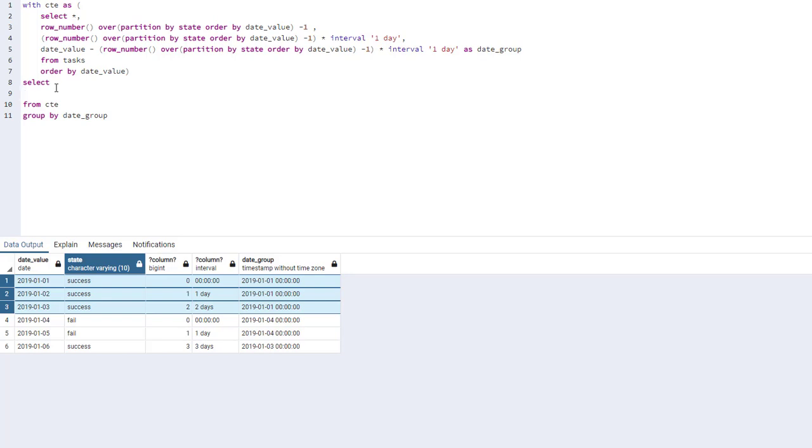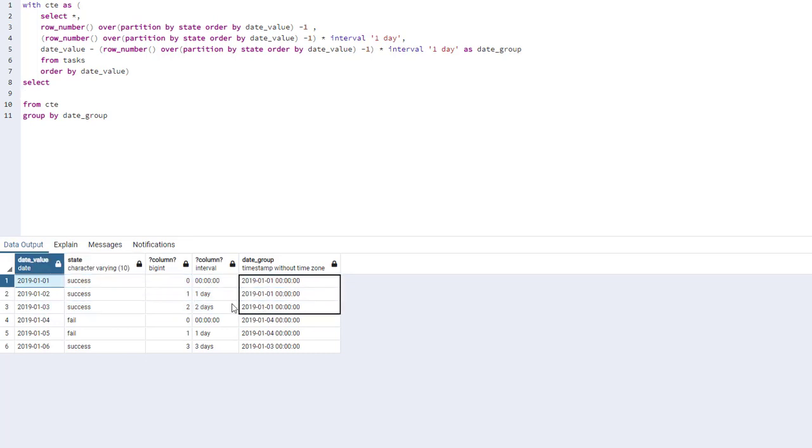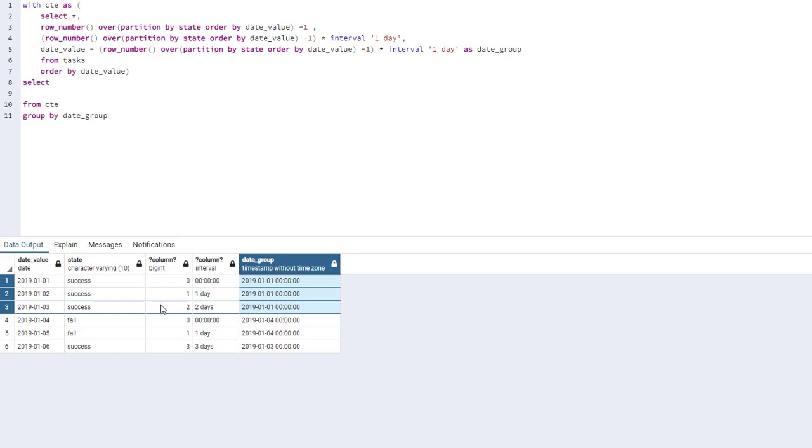I'm looking for an interval, the minimum and the maximum. I'm going to display the start date and the end date. The start date is the minimum of this group and 3 is the maximum of this group.